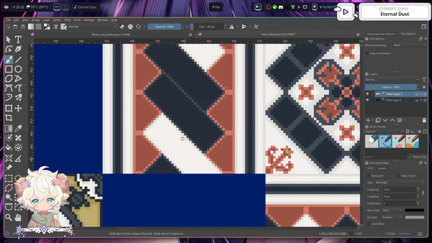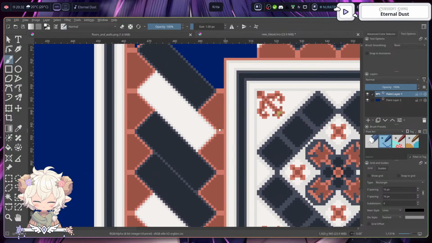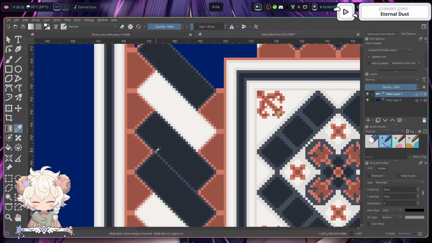So something like that. Like you can tell it's tiles, small individual tiles. So I would say something like that. Then have it probably right there.